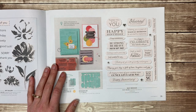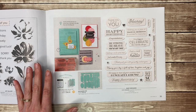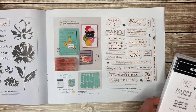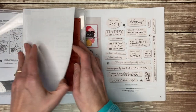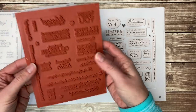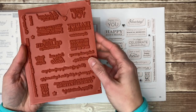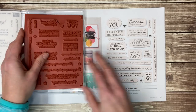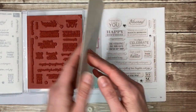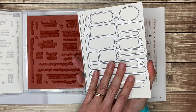Okay, here is something that I really do not like. I want to like it. I want to love it. I ordered it right away. And then after I ordered it, I realized that this is all one big stamp. So when you get it, you can put the sticker label on the back if you want to. But this is just one giant stamp. See? One giant stamp. So the idea is you would stamp this all at once, and then you would take the coordinating die and you would punch it, line it up over what you stamped, and it would punch them all out at once.